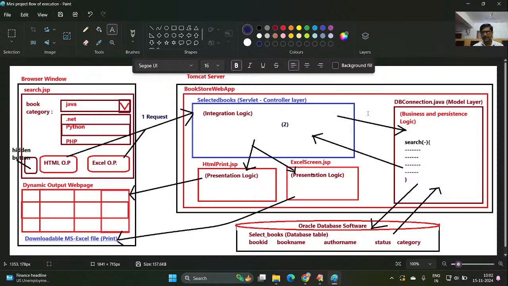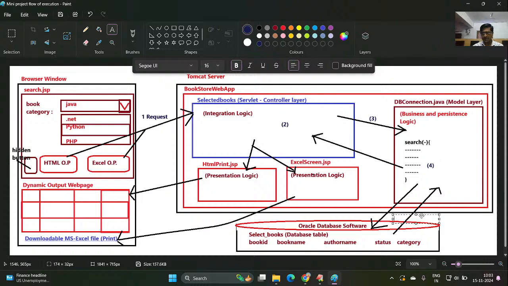If necessary, it interacts with database connection.java to perform model layer operations. Then all the business logic will be executed here. Then in parallel, it will interact with the database.